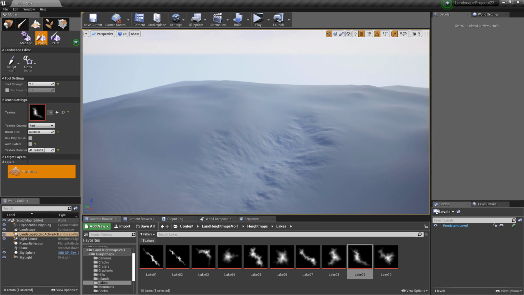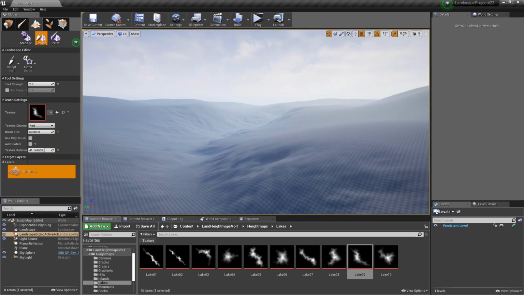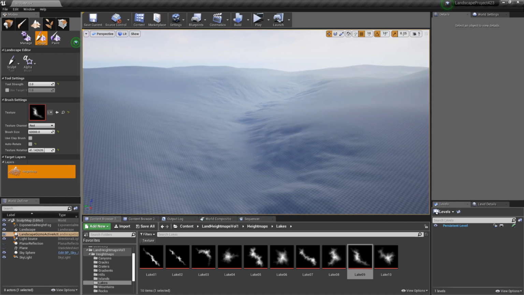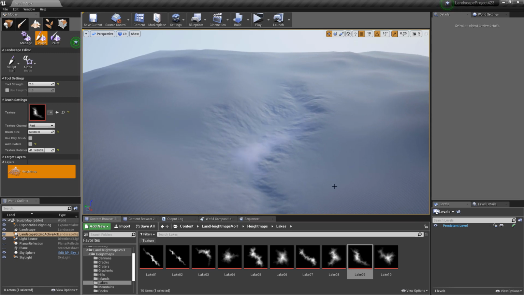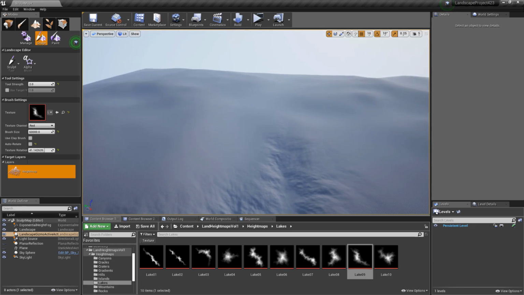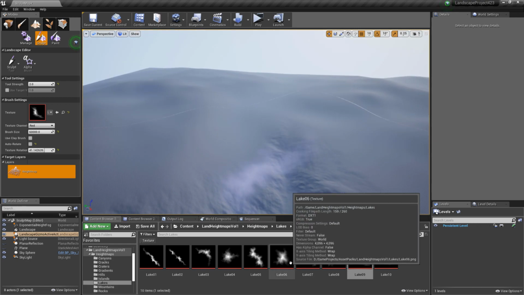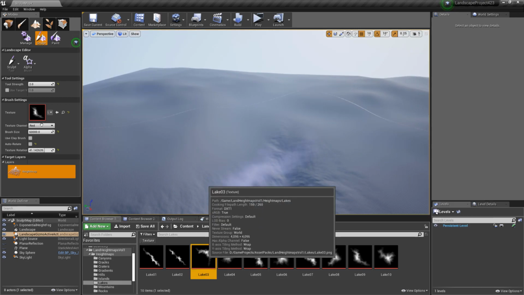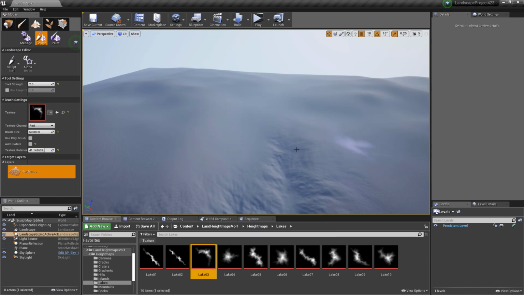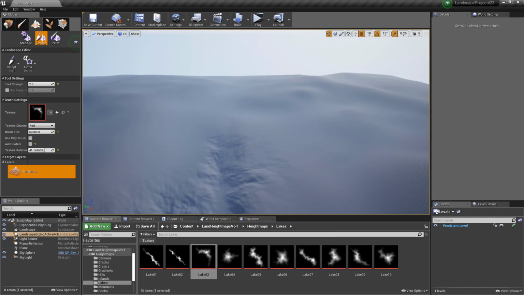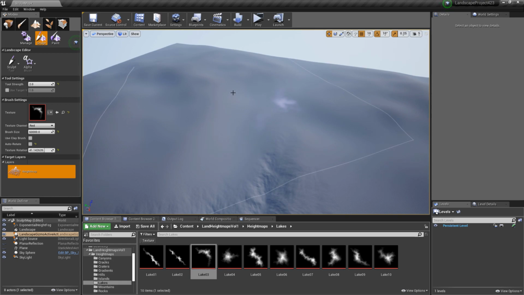So at the moment let's just try and create some flow, and then we can start understanding the general direction of things. Let's use another lake. Again, stamp it down. Try and understand the direction of the texture.